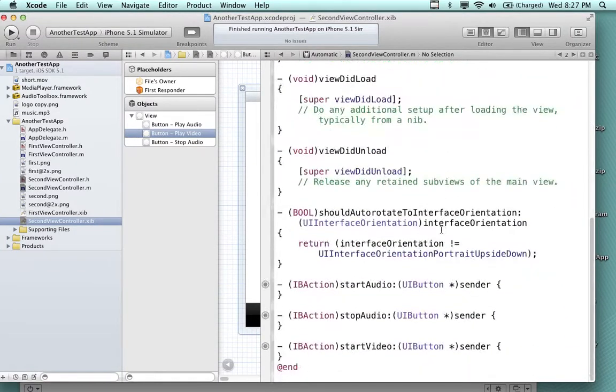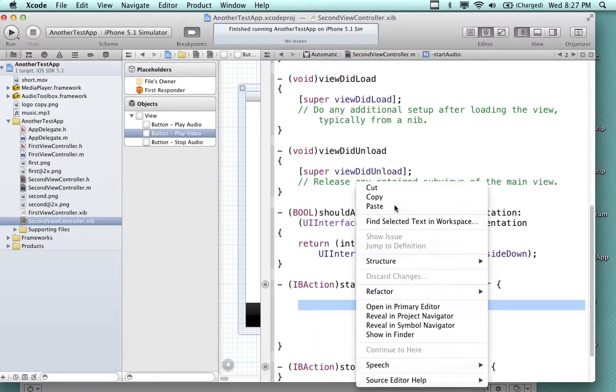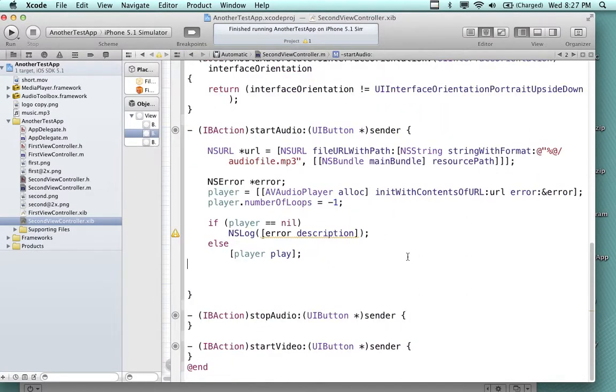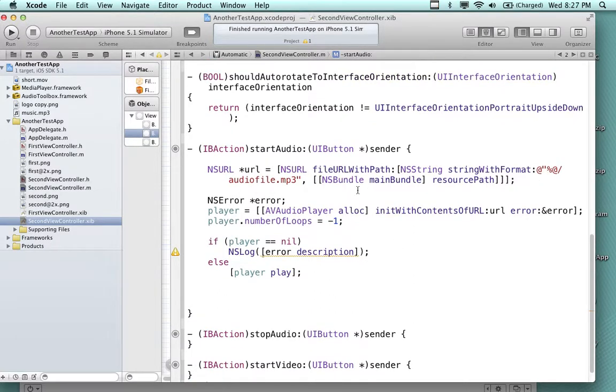And towards the bottom, you're going to see there are 3 methods here. So mine, I'm going to call it start audio here. I called it start, play, start. So let's make this a little bit bigger so we can see what's going on here. And what am I doing here? Because you're probably going to be typing this in because you didn't cut and paste it.